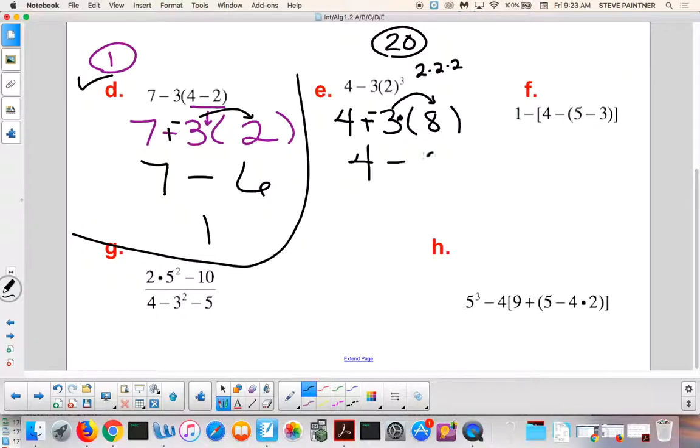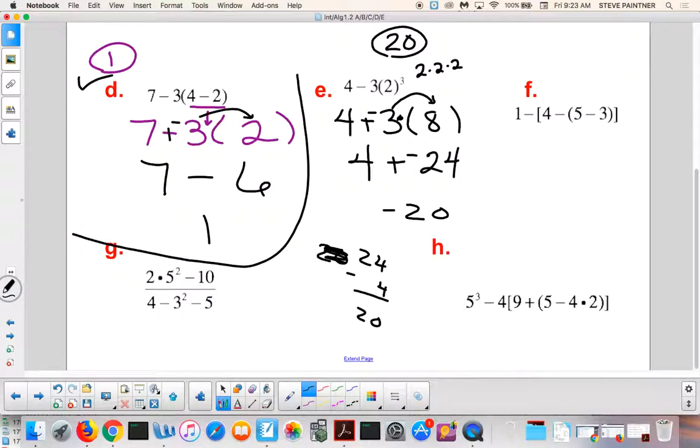Negative 24. Got it. Okay. 4, take away 24. Well, just do this: plus negative. That might help. Okay. What are you going to do to signs that are opposite when you're adding? Are you really going to add and get 28? No, you're going to slow it. You're going to take 24, subtract the 4, and get what? 20. But you keep the sign of the bigger absolute value. It's negative. Ooh, you're so close.